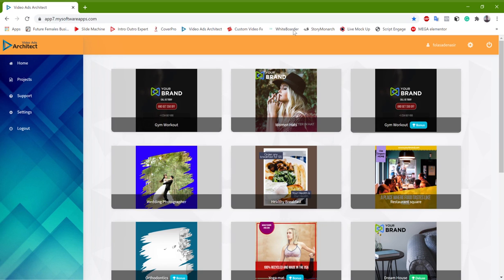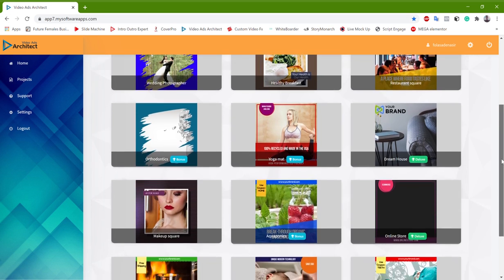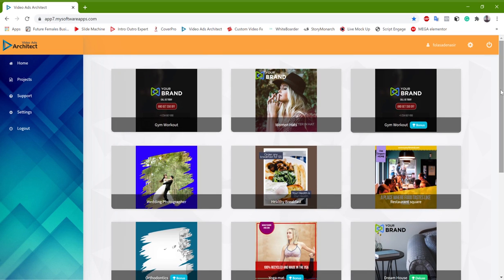So let's quickly go through how to use these apps. I will just pick one or two of them, then I will show you how to edit them, and with the one I show you, you'll be able to work with almost all of them, except one or two, which we are going to work on together too.